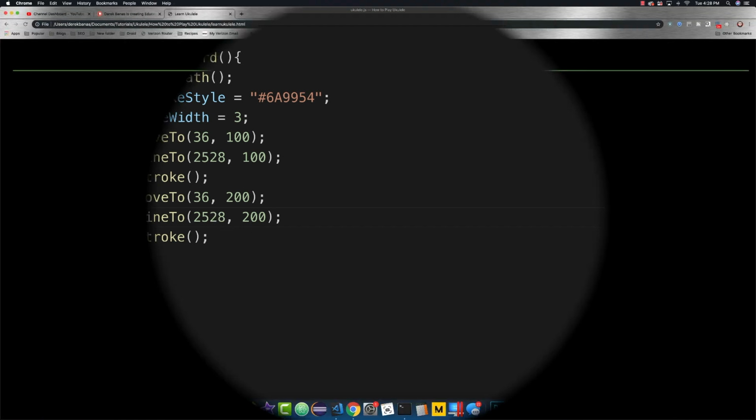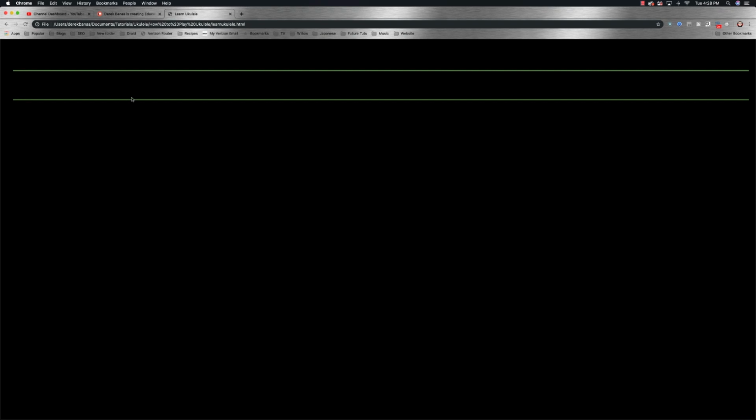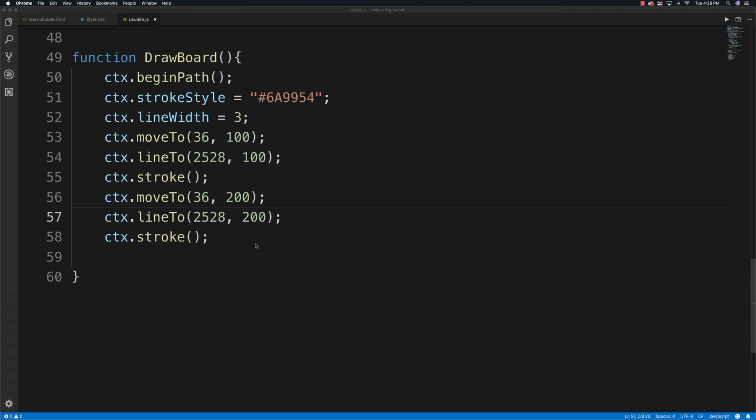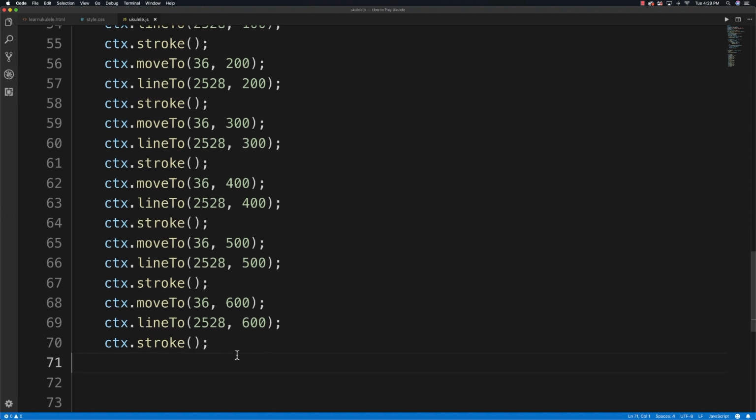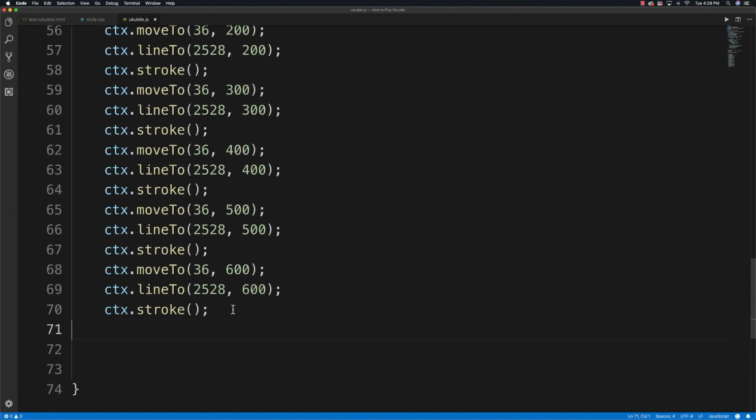So let's save it, jump over here, reload it, and now we have 2 lines. Good stuff. So what we're going to need to do is put in all the rest of the lines just by adding 100 to both of those. So I wanted 4 additional lines, so 300, 300, 400, and so on. Okay, so you see how all of that is there. If you want to pause your screen, you can type that in.